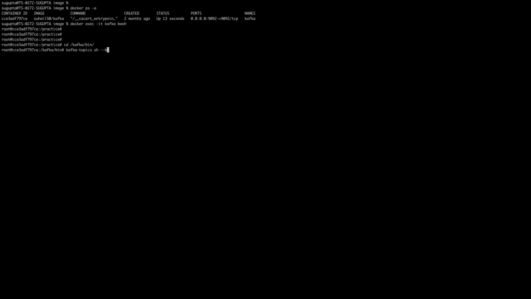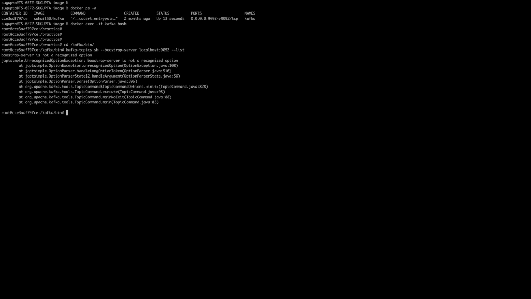And for connecting to the Kafka cluster, what we need to do is give the bootstrap server, right? The bootstrap server, which is very necessary for connecting to the Kafka cluster, is localhost 9092, where our Kafka server is running. Let's see the list, how many topics are there, right? Bootstrap server, okay, localhost 9092.